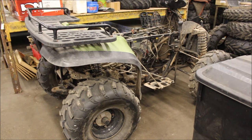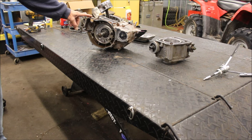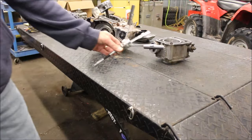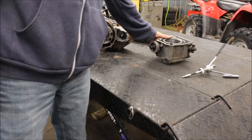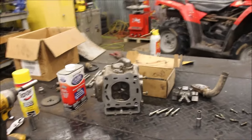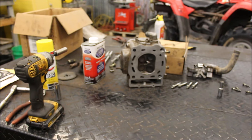If you remember in my previous video, this thing came in a box - the guy tore the engine apart. Something was locked up in the bottom, something with a connecting rod to the piston, I believe. I did have another bottom end laying around, so I cleaned that up. I also went through and took my honing stones and honed the cylinder. The cylinder was actually in decent shape, it's usable, so I'm going to use that. And I also resurfaced the head. The head was pretty clean - it's one thing I do when I take an engine apart.